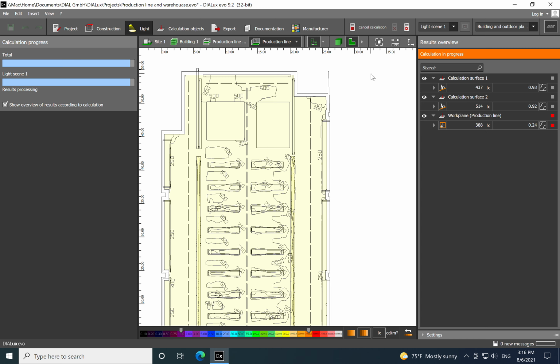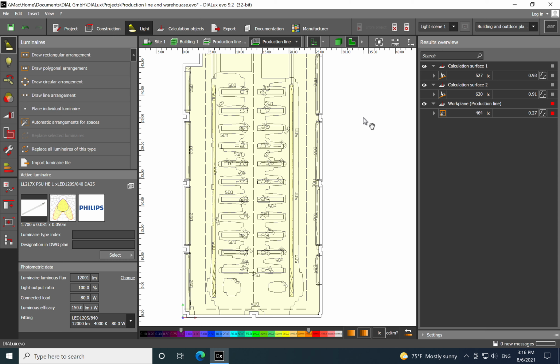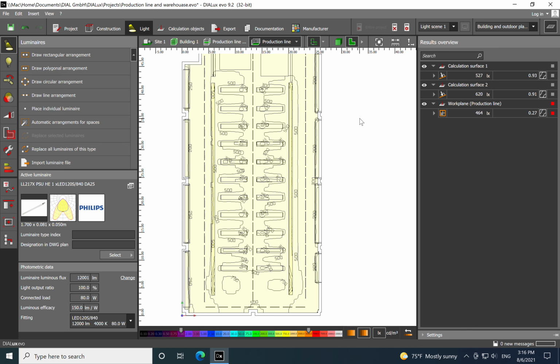So therefore I would say it's a must to use calculation surfaces in this case. We see that on calculation surfaces 1 and 2 we are okay, but overall we are still below the 500.